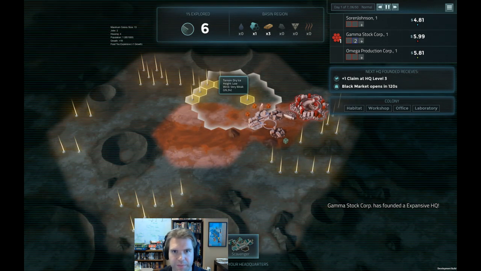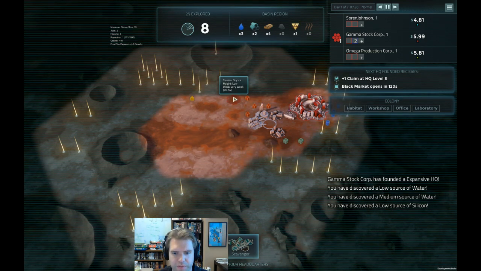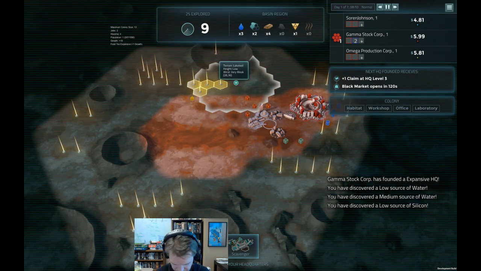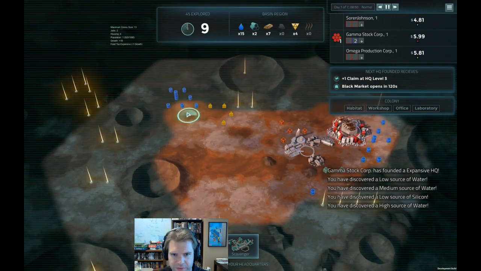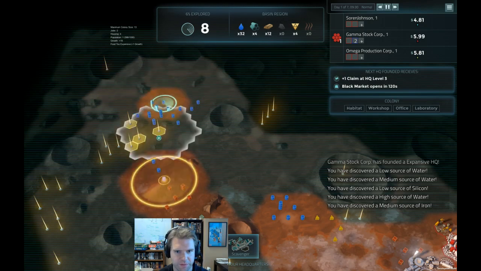Does that sound okay? Let me know if the sound is way too high. Medium levels of water found. It sounds pretty high. Levels of silicon found. It's pretty high for me. Turn that down some. Just let me know. High levels of water found. Medium levels of... Let me know if the mix is okay.